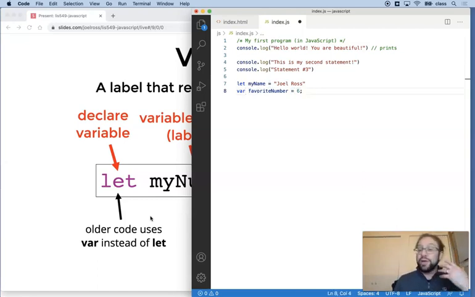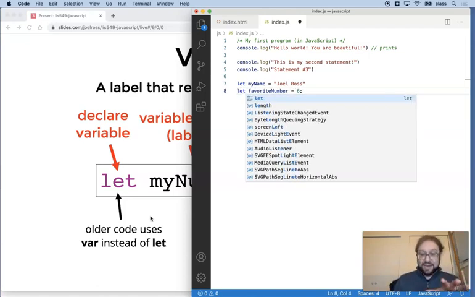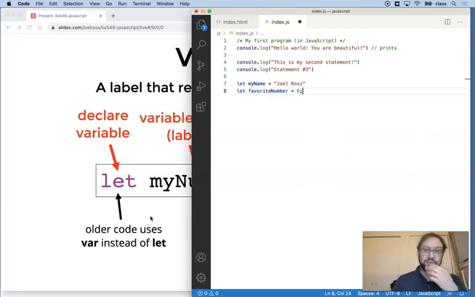So if you look at old examples, old documentation, old tutorials, they may say to use var when making variables. They may use vars throughout their instructions or demonstrations. We're going to use let in this class. That's the correct modern way of doing things. Let is the right word for us to use. So we're going to end up using let to write our JavaScript here. All right, so there's our variable.